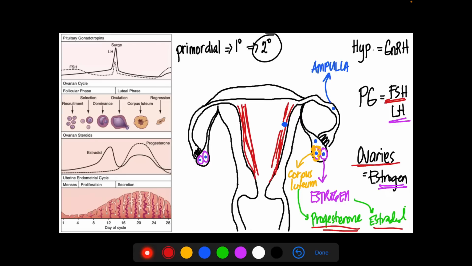However, in the absence of pregnancy, if fertilization does not occur, then pregnancy will not happen, the corpus luteum will atrophy and the progesterone level will fall. And also the estradiol will fall. So what will happen now? It leads to the breakdown of the endometrial lining. That means menstruation will happen. I hope you understand it well, and that's for the menstrual cycle and the different hormones that are involved in female regulation.